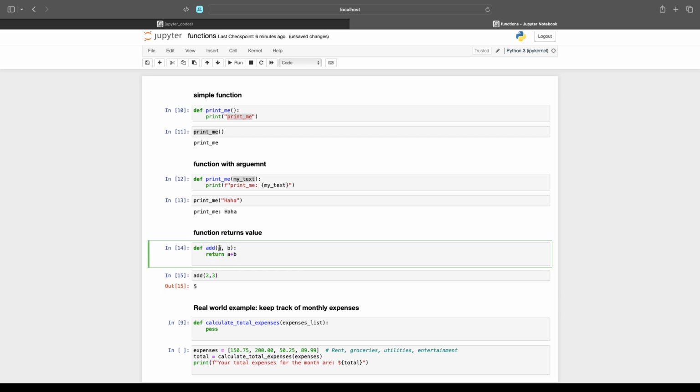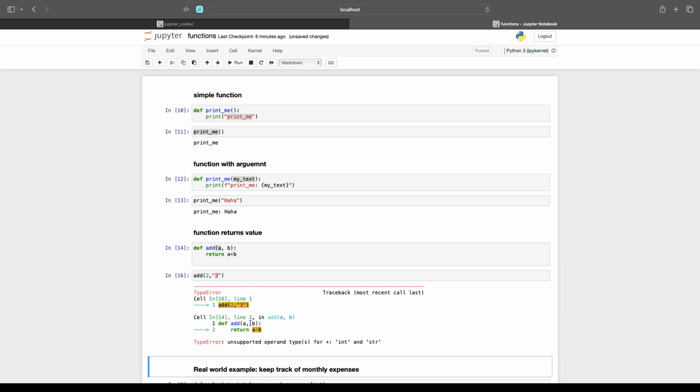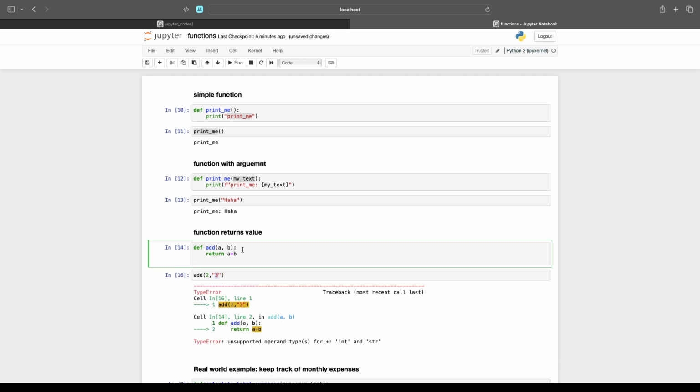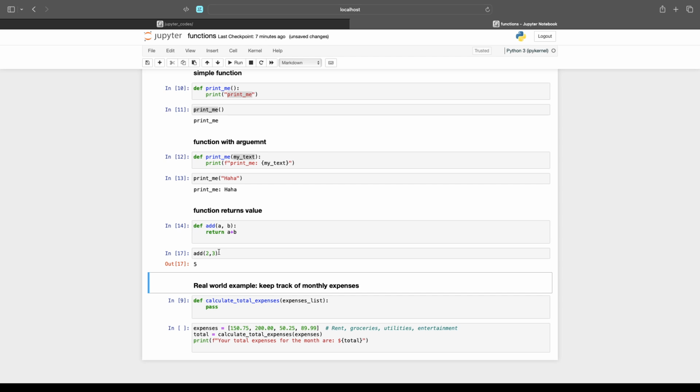What if the user passes a string? What should we do, and how do we avoid errors? For example, if I pass a string, it gives me an error, right? While we go through writing more advanced functions, we should also know how to deal with corner cases and have bulletproof functions. But for now, we just stick to the very basic approach to know how to write a function in Python.